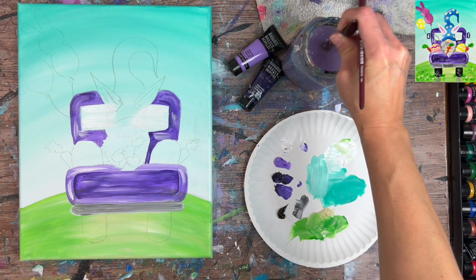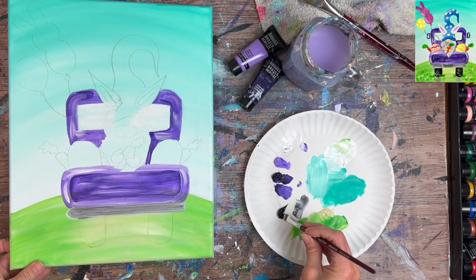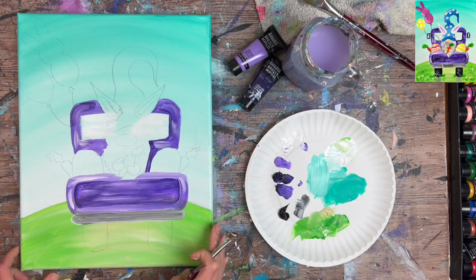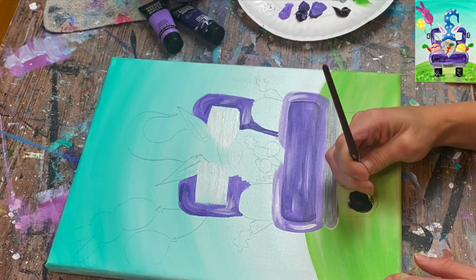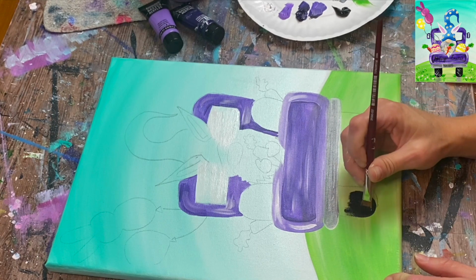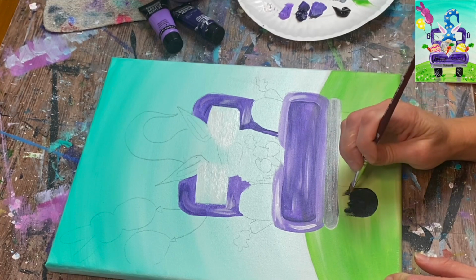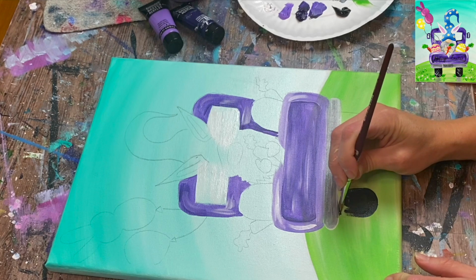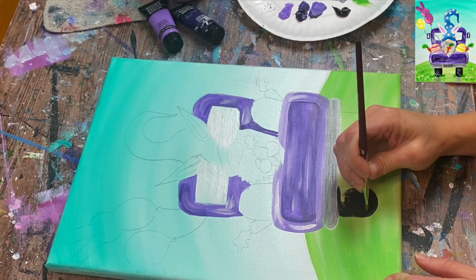Next, we're going to do the tires. So you can use any brush that you feel comfortable with for the tires. I'm going to use the 3/8 inch angle brush. However, if you want to use the round brush because it's kind of a curvy area, you can do that. I only used Mars Black for this, and I'm making sure I'm outlining that shape and then doing full width strokes, dragging up and down to create that tire shape, defining the top part, and just filling that in solid black.